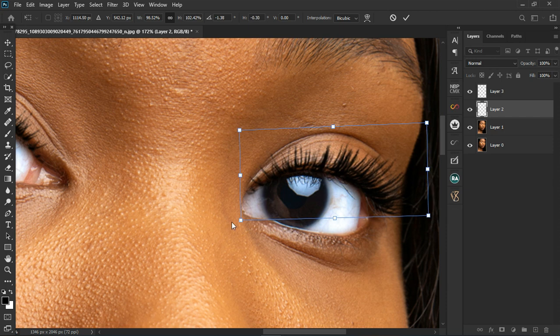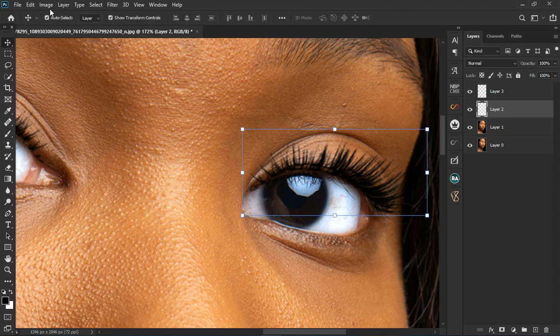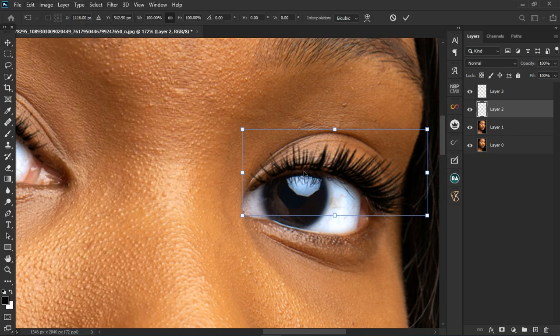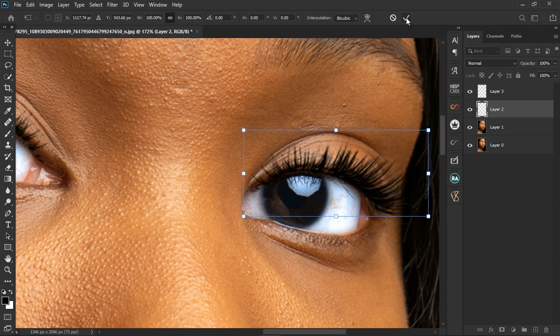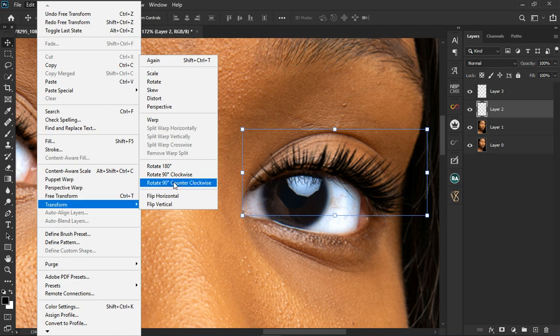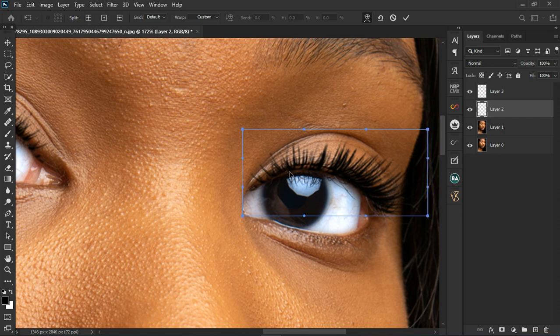Whichever one you want to use is fine. Sometimes skew will do it. So if I do that, I can still go back, go to transform, go to skew. Okay, Ctrl Z, shift it back. Let's look for the perfect one. Transform, distort, skew, warp. I think it's warp. So you go inside, you mess around with it like this. You can even bring this place up, go inside, bring this place up.